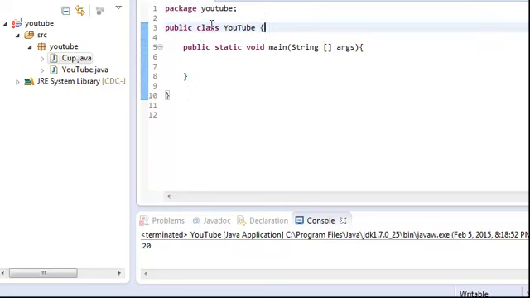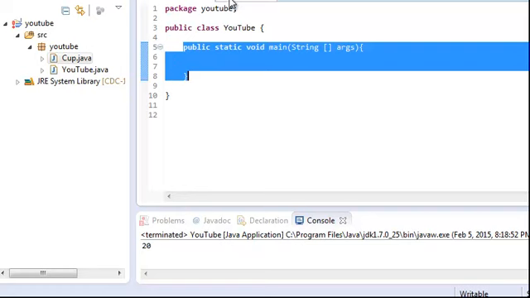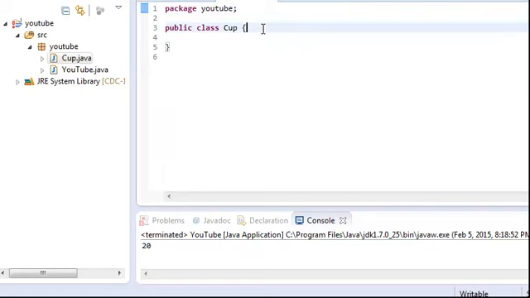And now you may be saying, aha, we should build a main method because that thing was really important and you never explained it to us. Well, no, we're still not going to talk about main method yet. However, we are going to put some methods in here as well as make some properties for our cup.